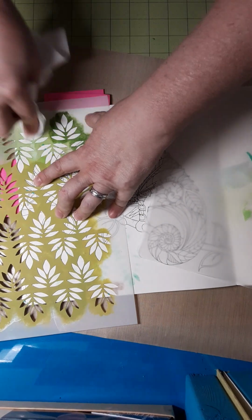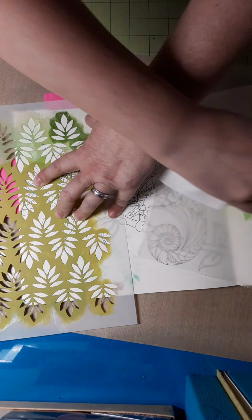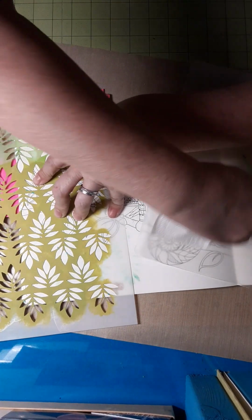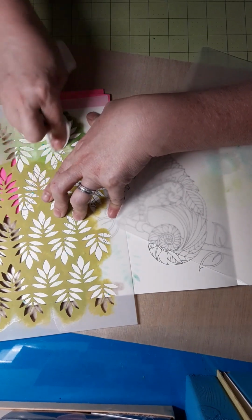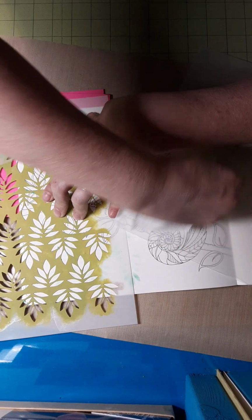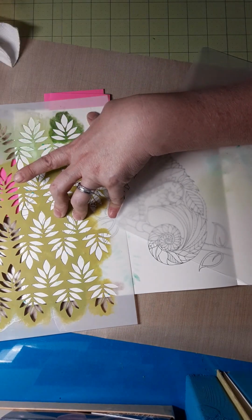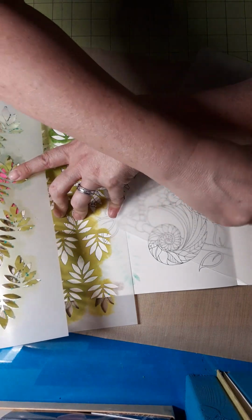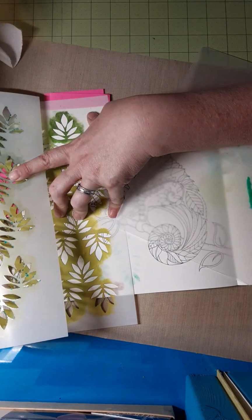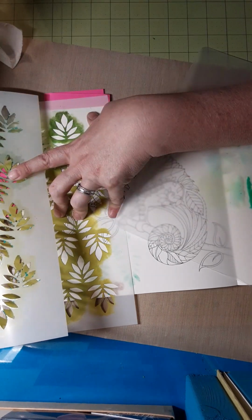Just decide where you want to put it. I wanted to make sure I had one right in the corner. Okay, hold that down. And again, I could add darker colors. I could do lighter colors. I could use different colors. Now, I can't move a whole lot or I'll mess that up, but I'm just coming over and scribbling some more color on my sheet of plastic.